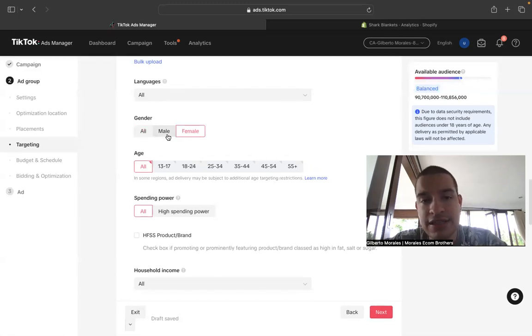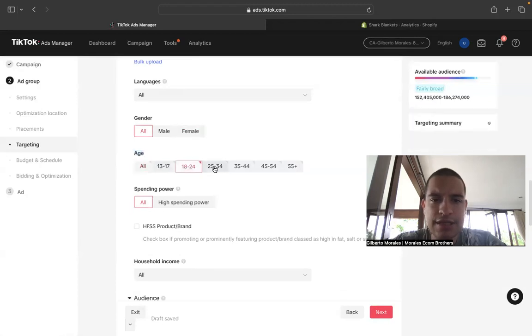Why? Because a lot of the time, if you're selling a male product, some of the time the female will purchase the product for the men. So now you have kind of two audiences, and you want to keep that open just in case it happens. Obviously, if you're starting to go on optimization, you can go to male only, but this is a whole new topic to speak about later on. So let's leave it on all for now.